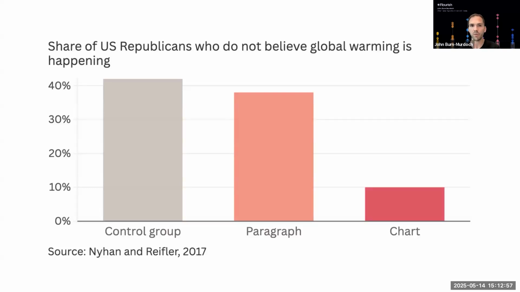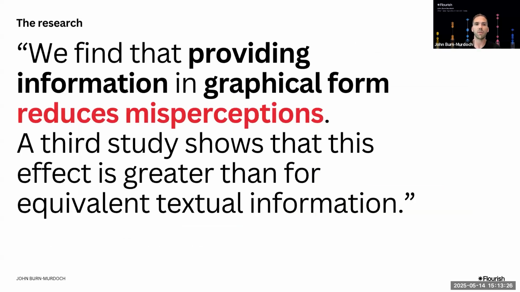And that was consistent throughout this study where they took different topics. They took things like claims and counterclaims that were being made about what was happening to unemployment during the Obama presidency, various different things. And a consistent finding was that when this information is presented in a chart, it is especially effective at persuading people whose starting position was to doubt the reality to then come around to accepting that this is indeed reality. So as they themselves concluded, providing information in graphical form reduces misperceptions. And I would almost extend that and say, regardless of whether we're talking about correcting misperceptions, providing data in chart form seems to be more persuasive, more effective than providing that exact same information in text.